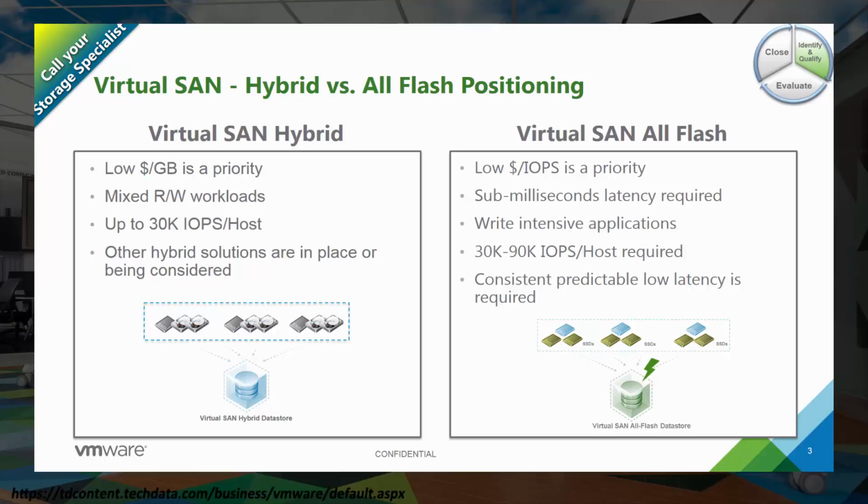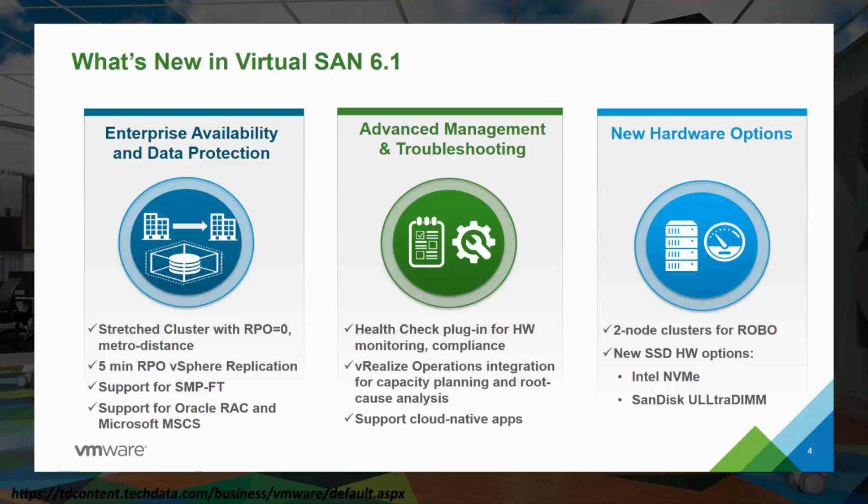So that's just a real quick description of vSAN and what it is and kind of how it was offered starting with vSAN 6.0. But let's talk more about what's new in vSAN 6.1. vSAN 6.1 has brought many improvements to an already great product. The improvements can be broken down into three main groups.